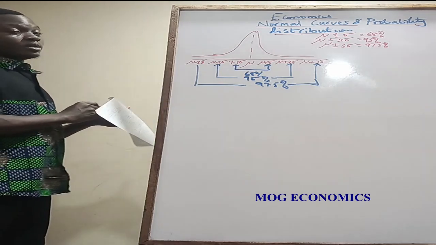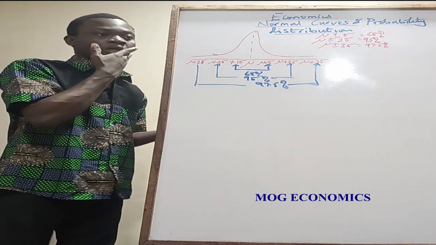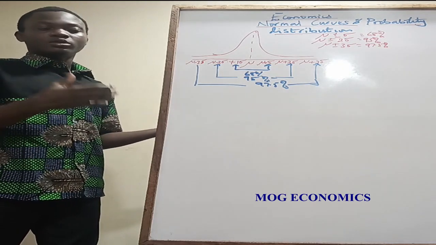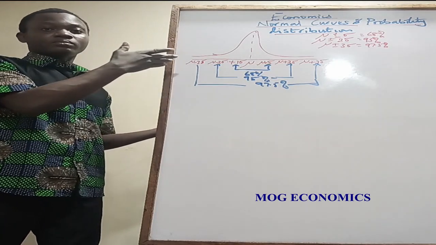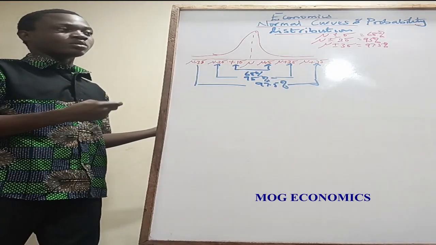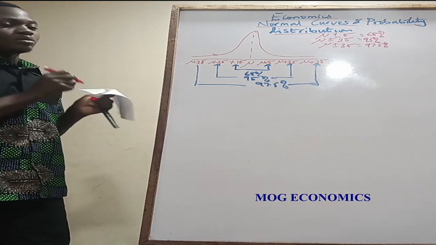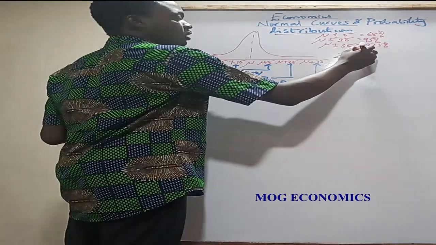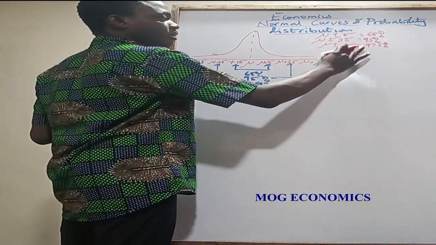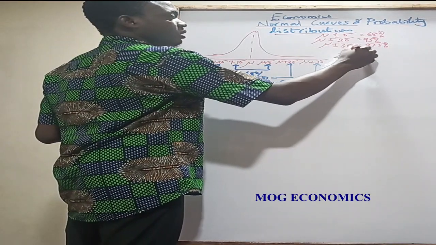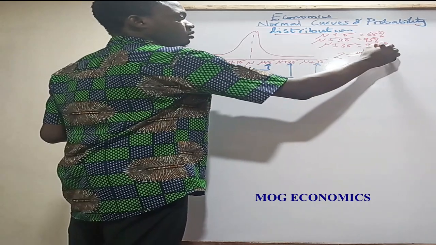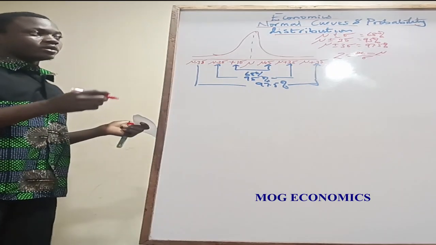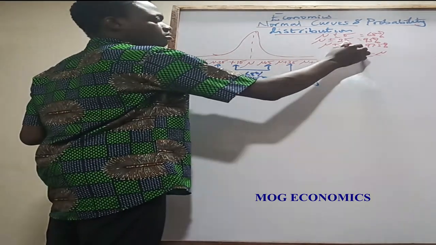At the end of the day, we also learned in the previous lesson that we can convert this into a standard normal curve, which is just asking us to express the deviation from our mean in terms of standard deviation. If you remember that formula, the formula that will give us our z-score is just a particular value of x minus the population mean, divided by the standard deviation. So we just pick one value of x. Let me just use x.